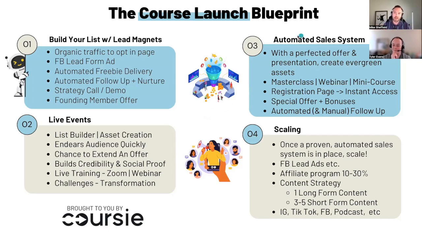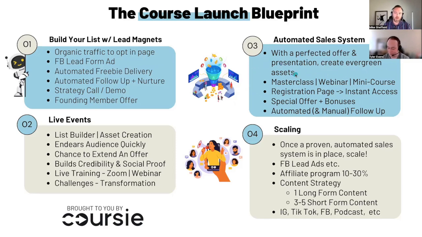And when that happens, I then recommend leading them to an automated sales system. This is where we use Coursey to create an automated evergreen process to essentially create this funnel where you can put people in at the top, and then they'll be nurtured and sold at the bottom. It's not completely hands off, right? But it's largely an evergreen model where you don't have to be on every single demo call to get a sale.